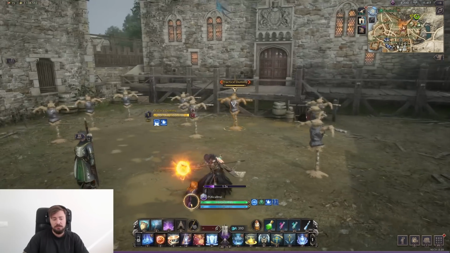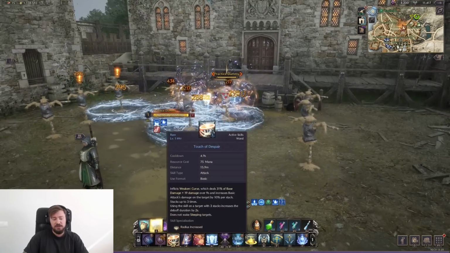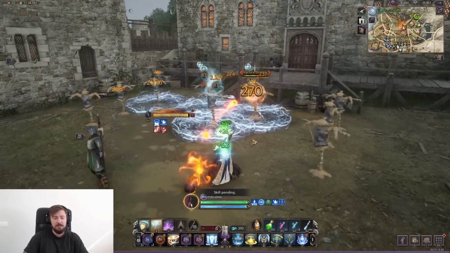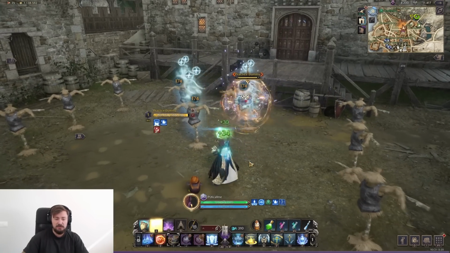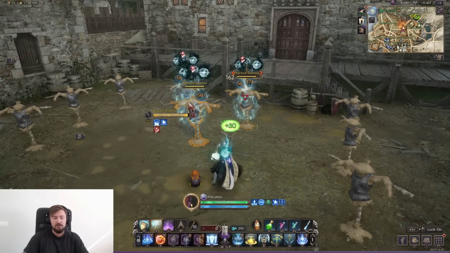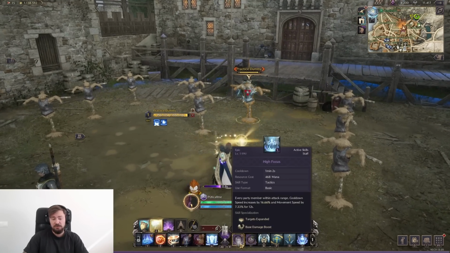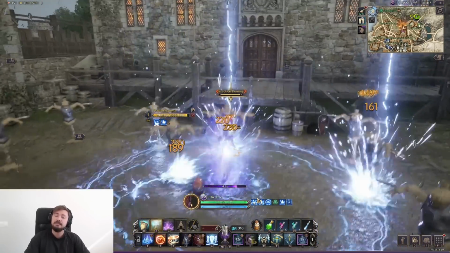You have your Fireball. So you do the Fireball, then you do Lightning, then you do Touch of Despair. Look at that. Then you do Lightning, then you do your Fire Bombardment, Lightning one more time, Touch of Despair, and then if the mobs are trying to hit you, so you block, and this thing also applies Touch of Despair on them. So when you have 3 Touch of Despair, you just use your Explosion, big damage. Before that, you did your High Focus, and when you don't have mana, you do this.